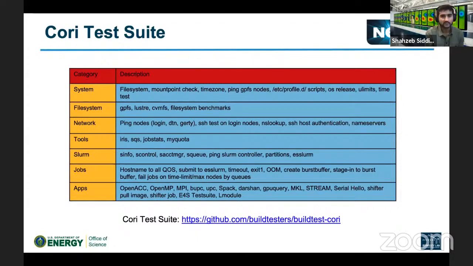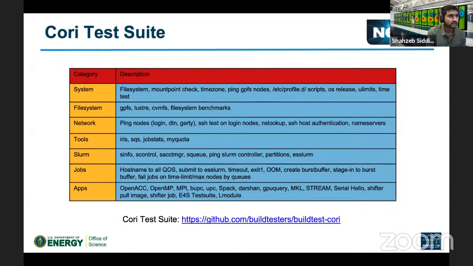We test whether all the login nodes are available, using ping or SSH. Since we use Slurm, we want to test basic Slurm commands like sinfo and squeue, make sure the controllers are up, partitions are available, and jobs can be submitted to all the queues. We also make sure we can access the burst buffer.